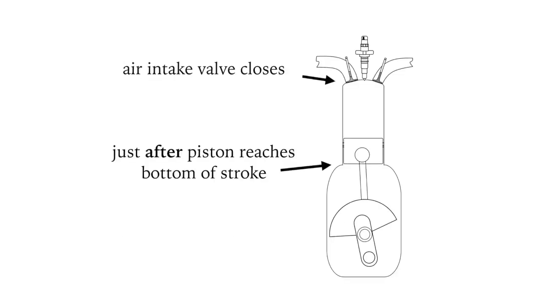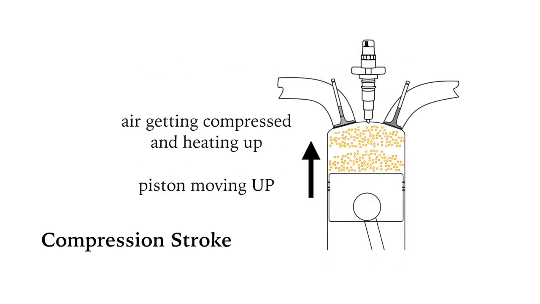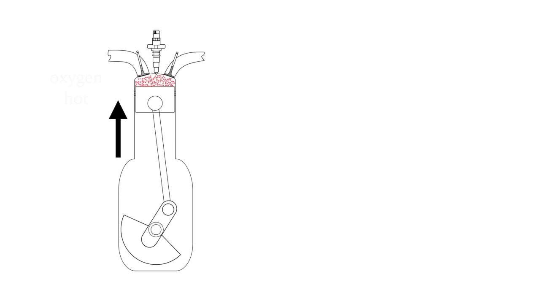Just after the piston reaches the bottom of its first stroke, the intake valve closes and as the piston comes back up, the air inside gets super compressed. This is called the compression stroke. In diesel, the ratio of compression is about 20 to 1. So a piston moving up 5 inches will compress all the air into one quarter of an inch at the top of the cylinder, hot enough to ignite diesel fuel.